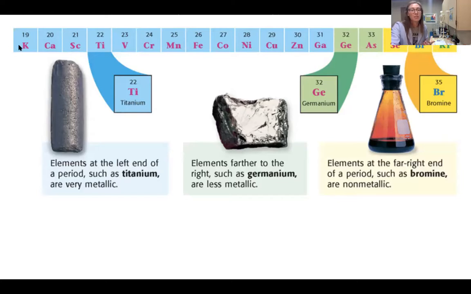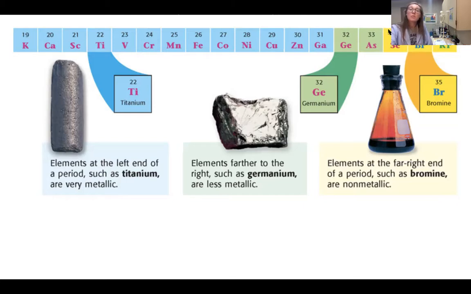As you start here on the left of the periodic table over towards calcium and move your way towards germanium, you find that all of these elements tend to have similar properties. They tend to be really metally. They have very metallic properties, right? They're hard, they're shiny, they're good conductors, they're malleable, they're ductile, all the stuff you would typically associate with a metal. And as you move into higher atomic numbers, you hit a group, a section, where they're kind of metally.